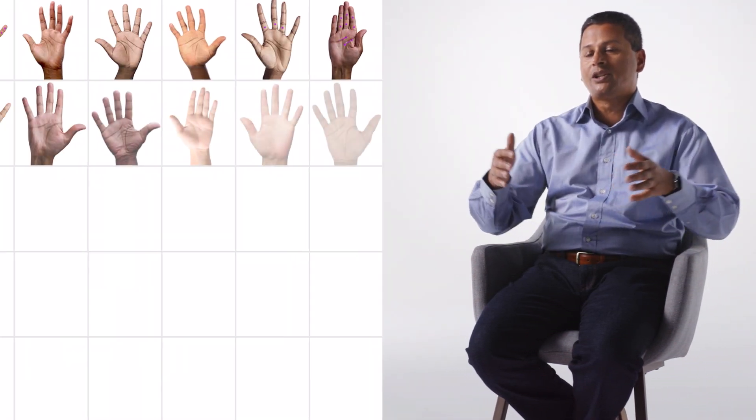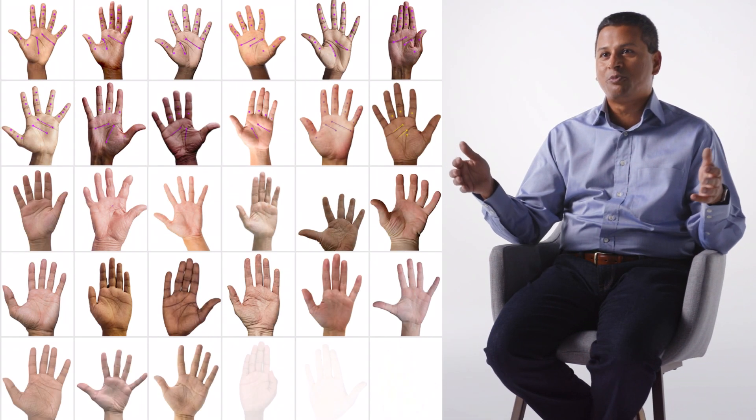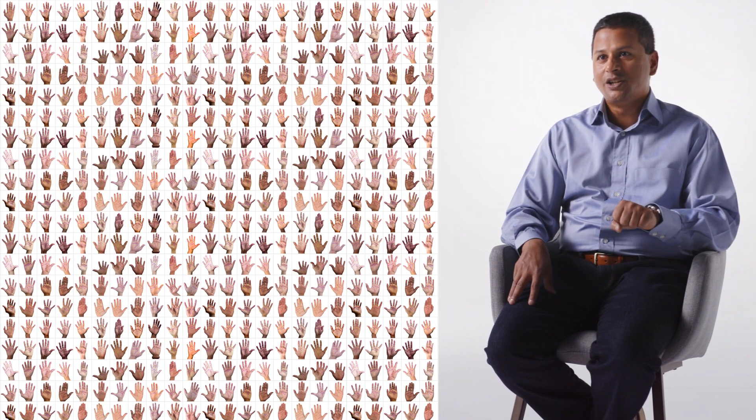Unlike face or voice, which has plenty of data available to train computer vision algorithms, there wasn't any publicly available data sets for palm. So we had to create our own. Now, one of the challenges that computer vision algorithms in general face is unequal representation of data can cause biases in the algorithm. So for us, we had to create synthetic data to create subtle variations in your palm and vein structure, and to be able to train our algorithms with millions and millions of data points without requiring millions and millions of physical customers using the device.